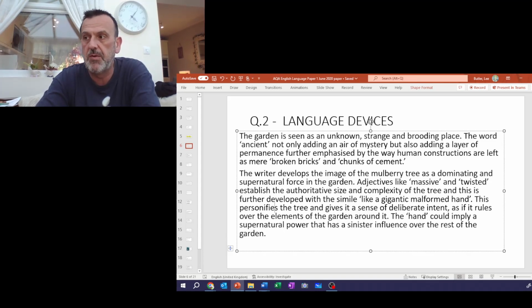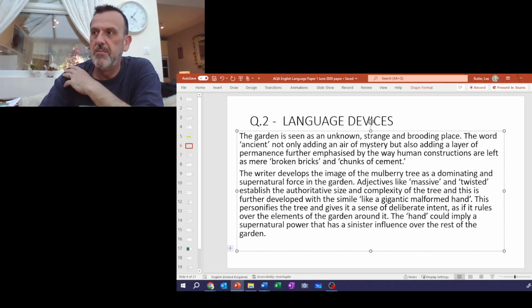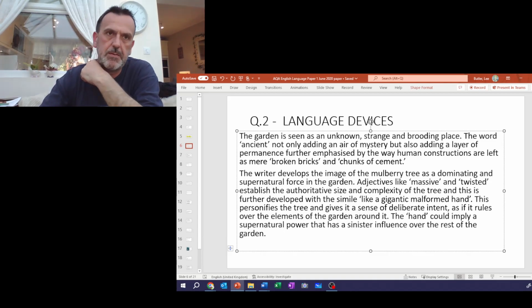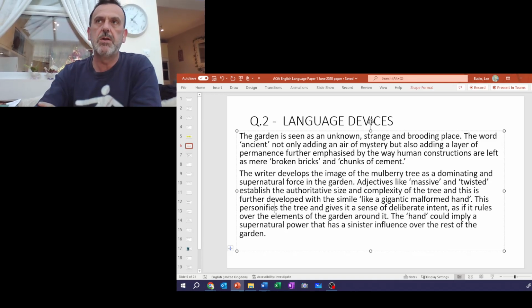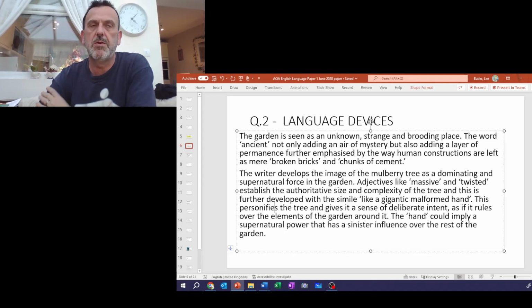That's obviously very good. You're explaining the features, you're using the technical terms, personify, adjective. However, I also think there is room for improvement. It might be me, but I would want to start with an overview statement. So can you at the start just get across how the whole passage makes the garden feel? And obviously, using a triplet, it's a very popular device. It shows you've got more than one idea. It also gives you 3 things to talk about.